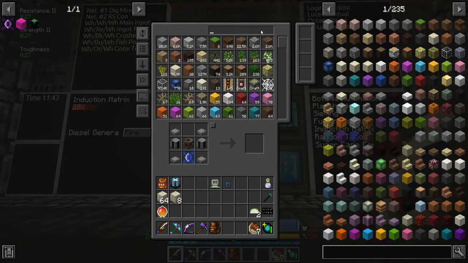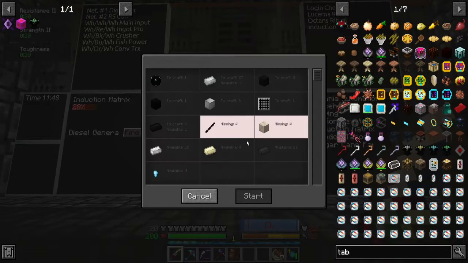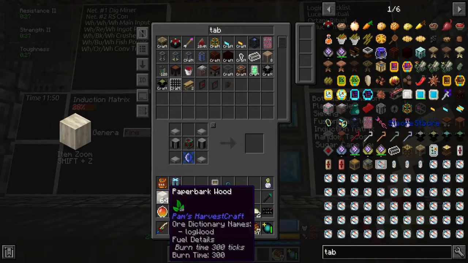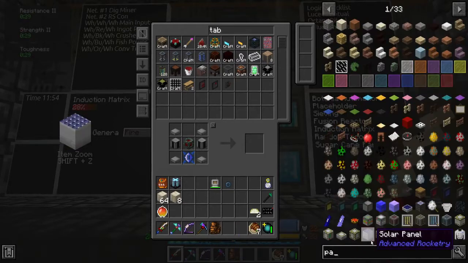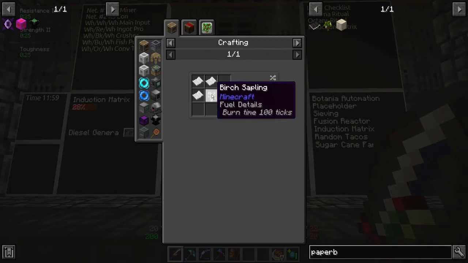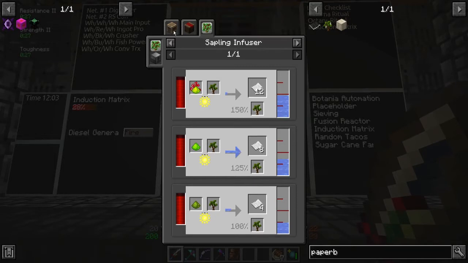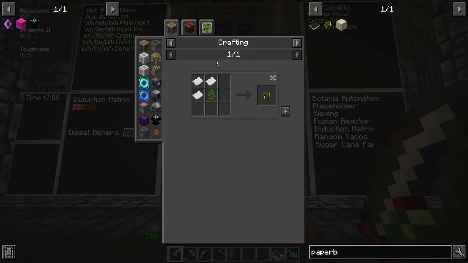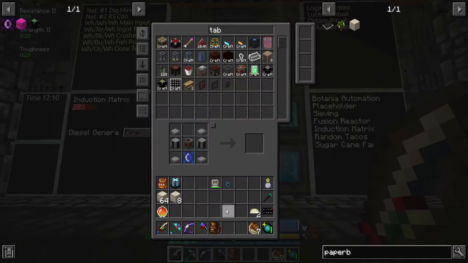Crystalline trimmed, nonetheless. Let's see. Yep. Can I make one? No, because I forgot to put the paperbark away. So what you have to do is make a paperbark tree, which is pretty easy. I mean, it's three pieces of paper and a sapling of any type. And you're done. But the only way, really, to get this stuff is you have to silk touch it. So a little bit manual, not much you can do about it.